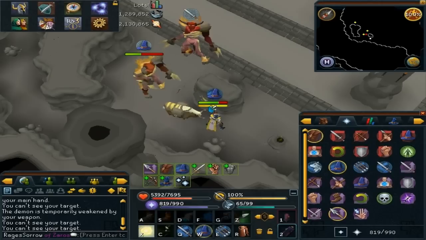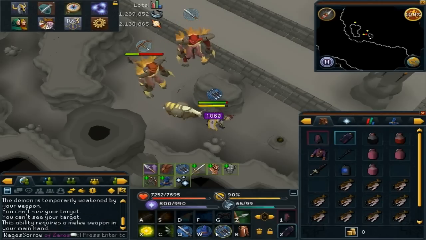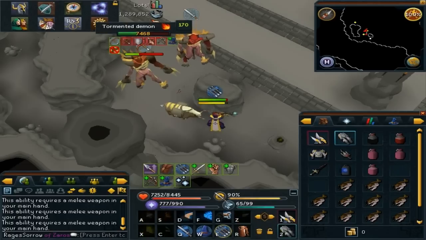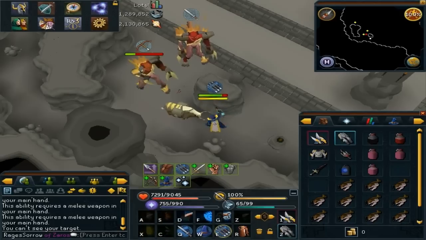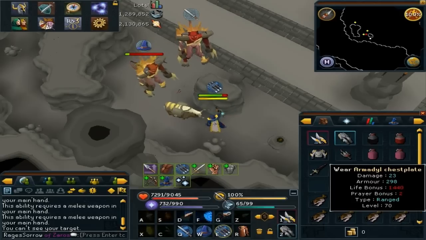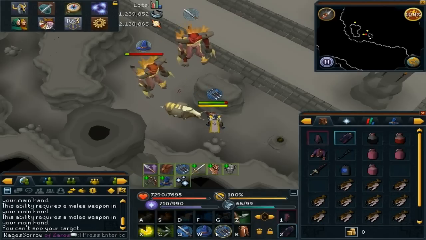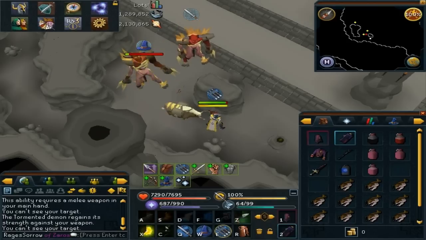And you should be perfectly fine when taking on the Tormented Demons. They're actually a pretty easy boss, however they can deal quite a bit of damage. You just need to make sure that you're watching your prayers and make sure that you're switching correctly. Otherwise, they will deal a bunch of damage to you, and that can cause you to waste unnecessary supplies, and that can actually shorten your trips up, and you don't want to do that. So, just make sure that you're paying attention to that.